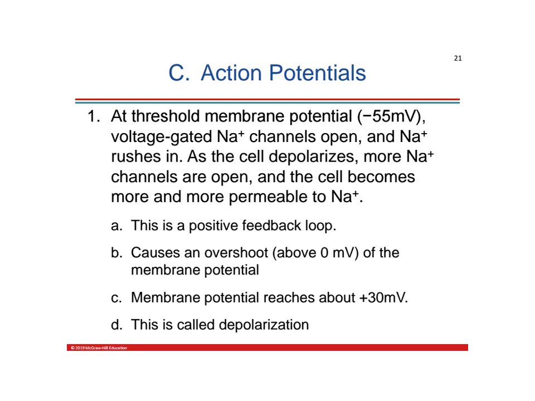Okay, let's go through this another time. I think we talked about it already, but we're starting off with a cell at negative 70 millivolts. For some reason, say we injected current, we reach the threshold membrane potential of negative 55 millivolts. Voltage-gated sodium channels open, sodium rushes in. This causes the cell to depolarize even more. This causes more sodium channels to open, and the cell becomes more and more permeable to sodium.